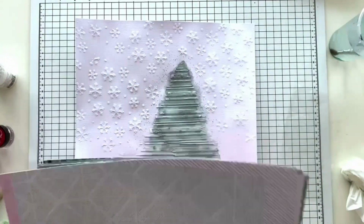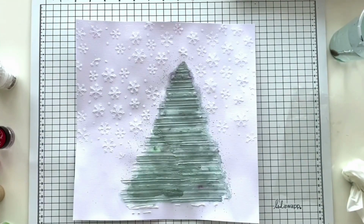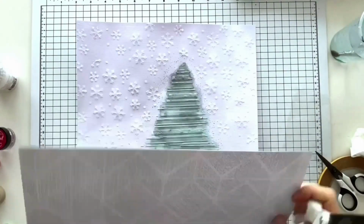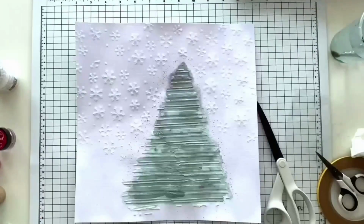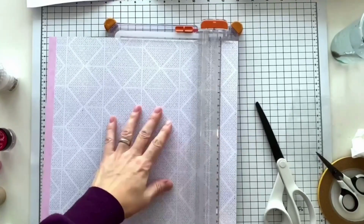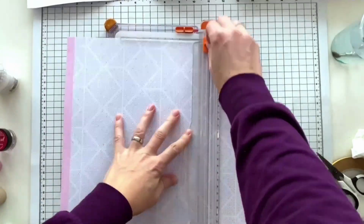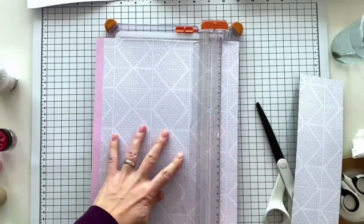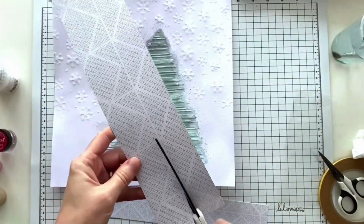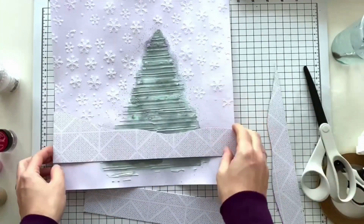And here is my background all dry, and I'm going to choose a patterned paper. All the papers in November are exclusive to HipKit Club, which means you can't buy them anywhere else, and they're just gorgeous. I love all of them, and I'm going to cut them to stripes and create something like snowy landscape, maybe, because this pattern paper was probably the closest to a snowy look, maybe.